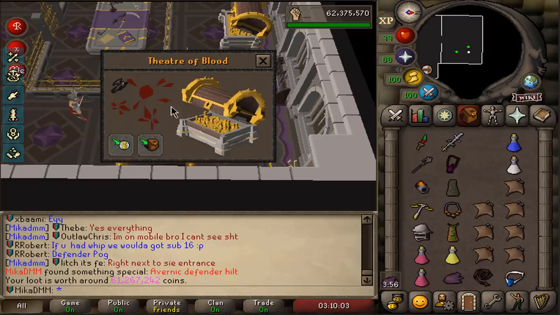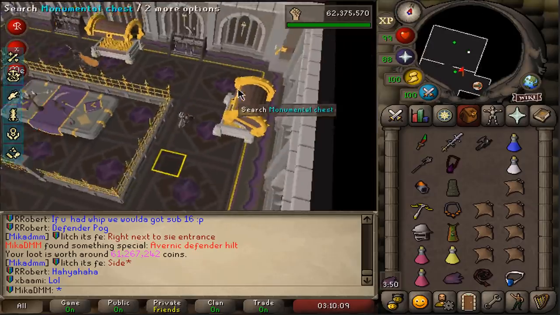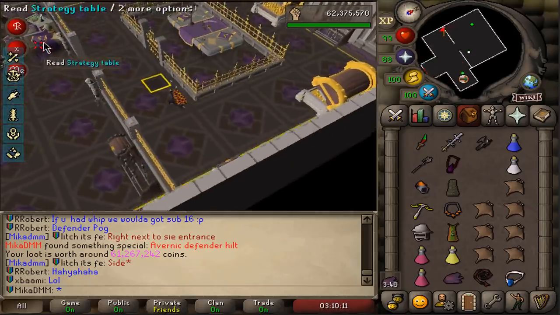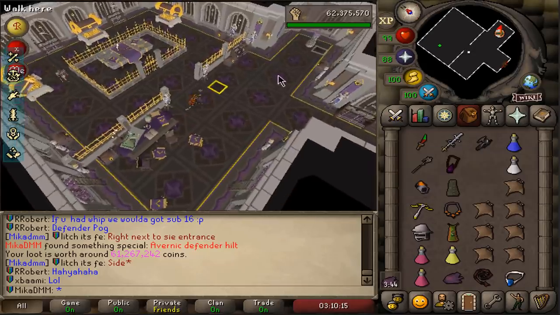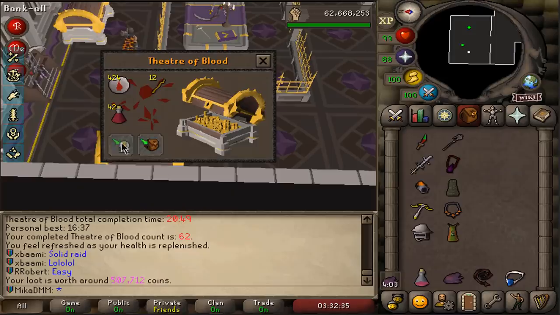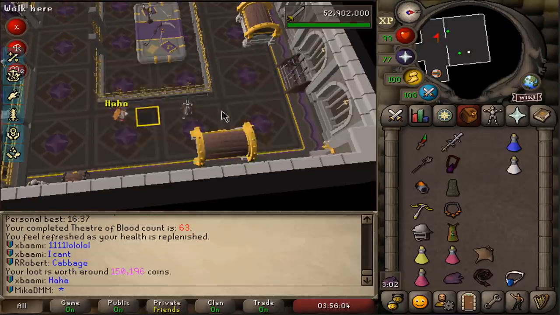And oh, no, no, no, no. All I have is defenders, man. No. What is this? I'm so sad. Oh well, it is what it is, 1.5 mil alch, we'll take it. We take those. Robert gonna get a cabbage, man.